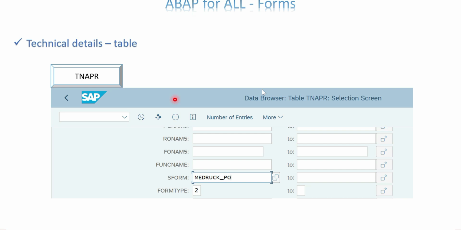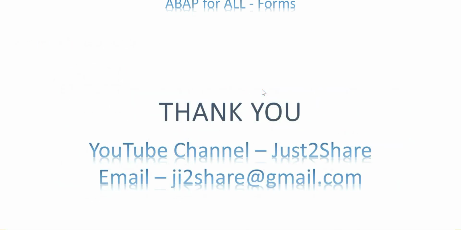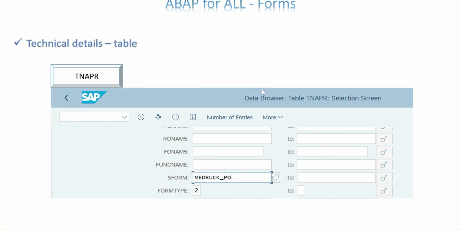Those things we are able to understand with the help of the TNAPR database table, and the form type to be 2 for Adobe, 1 for smart forms, and S form is the field where you need to just pass your Adobe and you can just execute it. It will give the information about your Adobe form. Okay, so that also we'll see today. And then yeah, that's it. So let's get into the system.